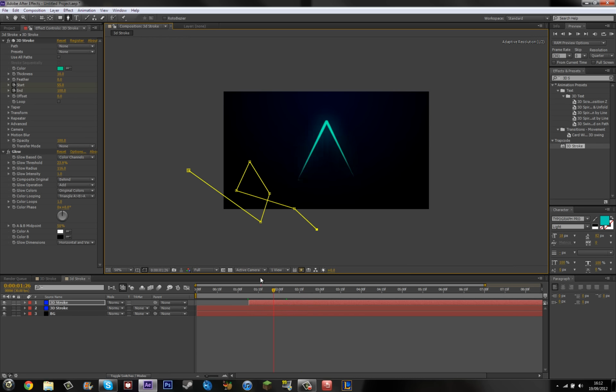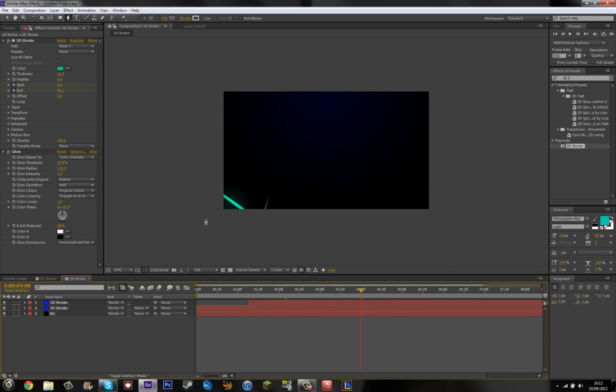So if you play through it, nothing will happen because you need to change the path to mask 1. And once you change it to mask 1, as you can see, it will do that. So this is something you need to just play with. You need to just keep going over and over again. It's very repetitive, but in the end it looks kind of cool, I think.